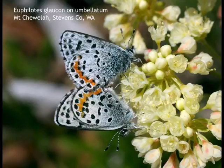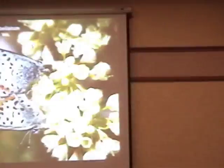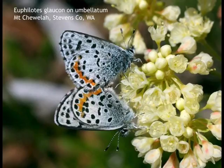This was during the Lepsa conference. Oh, yeah. But interestingly, these umbellatum plants are a completely different variety. These are big plants. I mean, they're growing as big as umbellatum I've ever seen anywhere. Also, when I looked at the genitalia of these butterflies, they don't really look like the genitalia from Chumstick Mountain. You know, the ones with the long, slender teeth? These look like the buckwheats. These have the massive teeth. What do we have? I'm not sure. We're calling it glaucon for now.